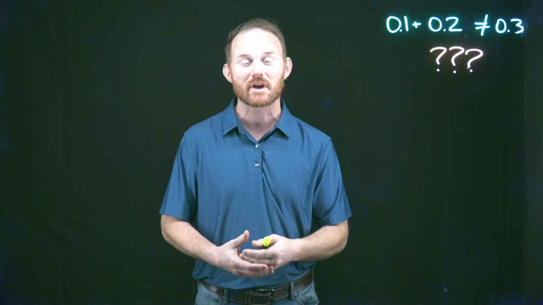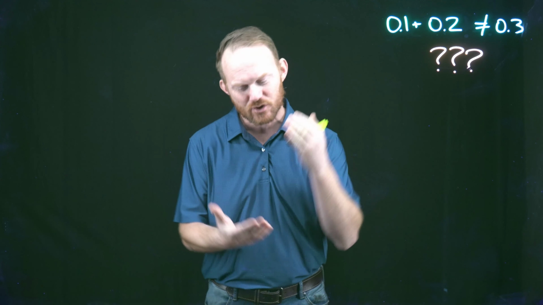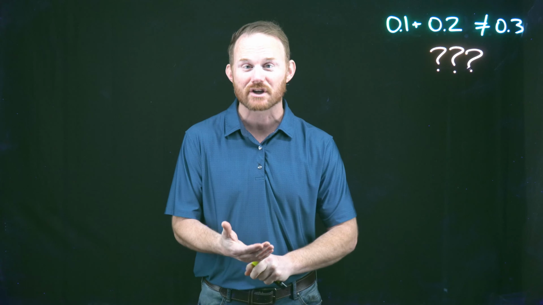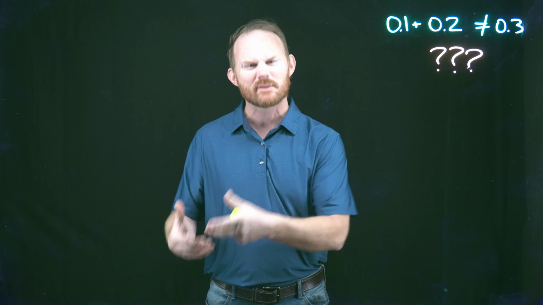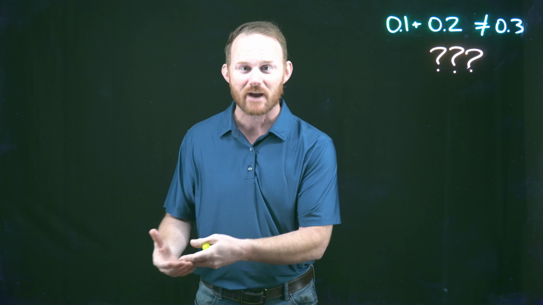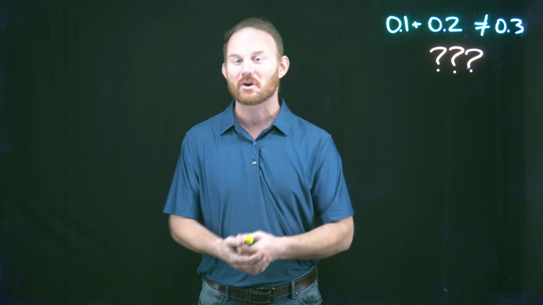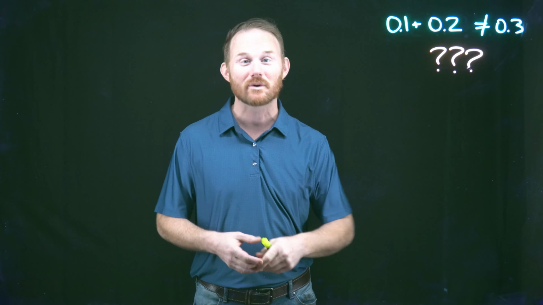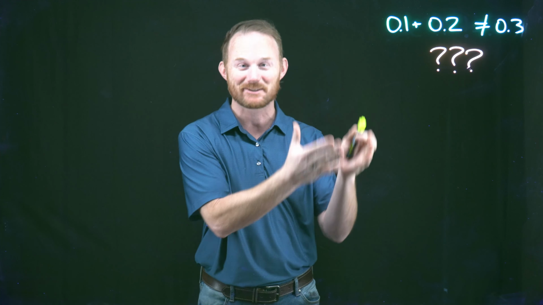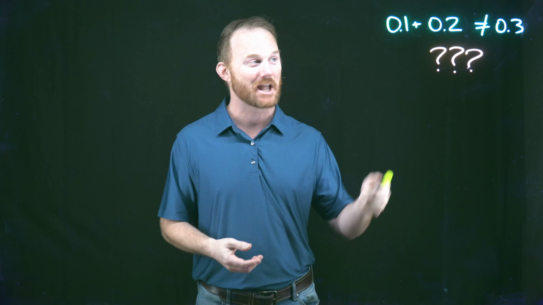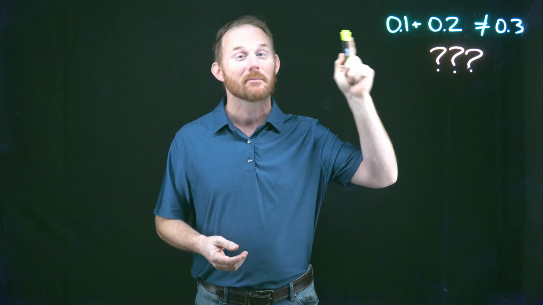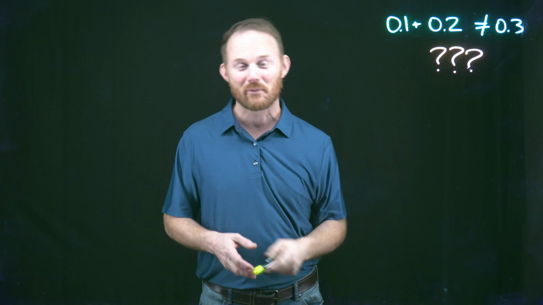CS Day, where we look at some topic that has to do with concepts, with computer architecture, how programming languages work. All the other days, we look at implementation details. How do we use this library or this language? Today, it's all concept. And the question that we want to answer is, it's painful to even look at, but why on earth, in JavaScript, Python, and really every programming language, does 0.1 plus 0.2 not equal 0.3?